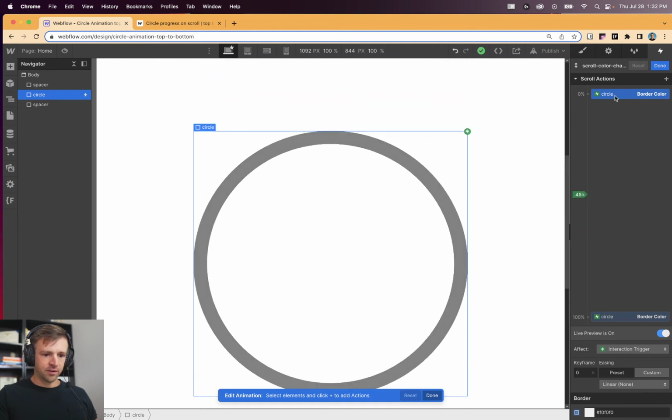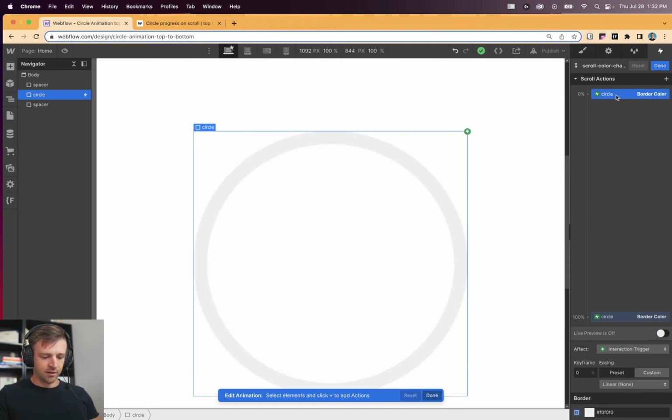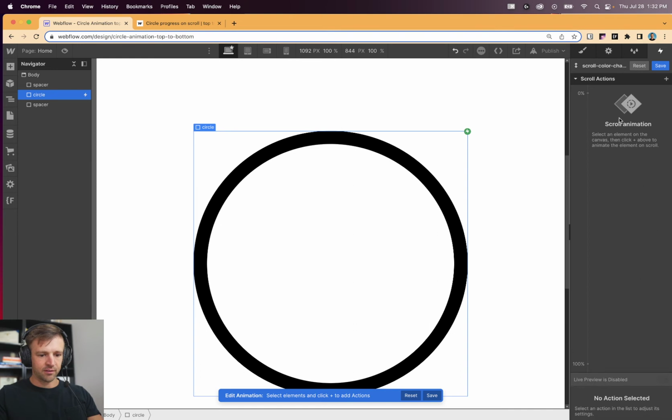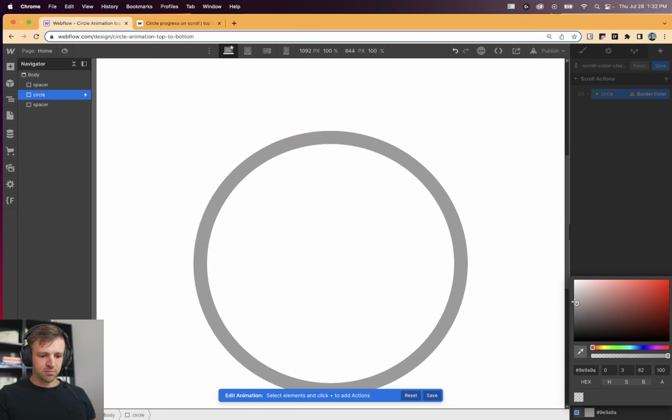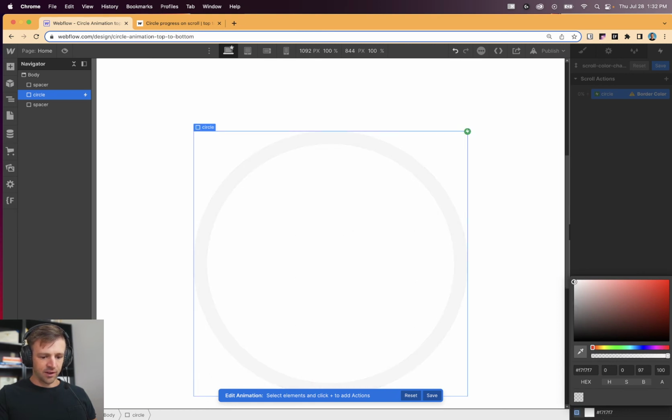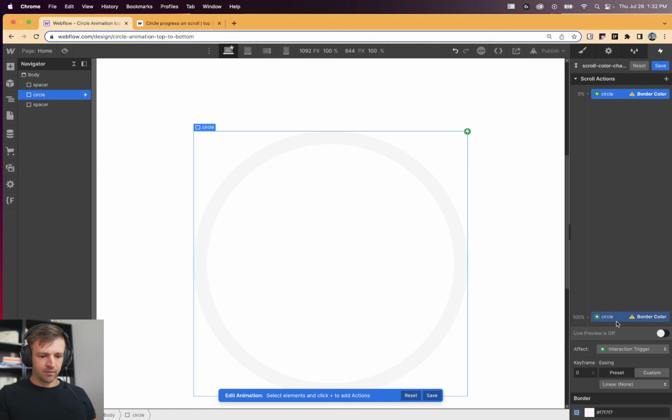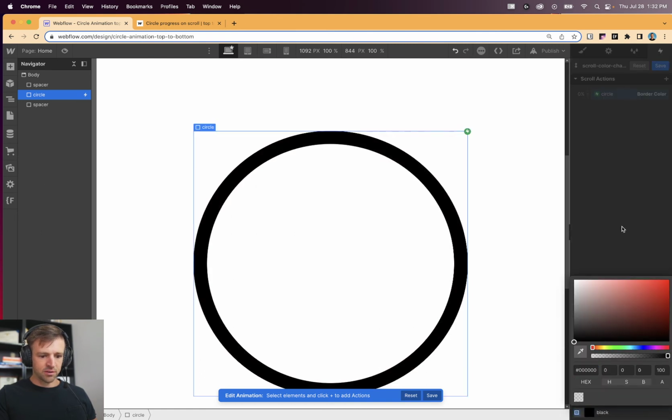So I've got circle and I already was playing around, so I think I'll just delete these so that you can see. We'll go in here and at the top, we'll say border color. It's going to create one at the top and at the bottom. And we want to set the first border color. We'll set it to whatever light gray you want. We could set it even lighter. And then the final one, you said you wanted black, so we'll just make that black.